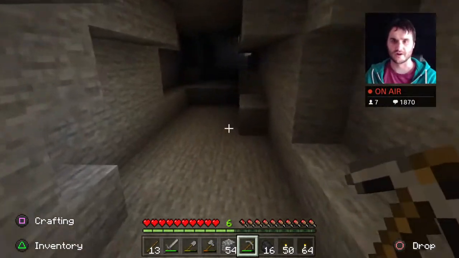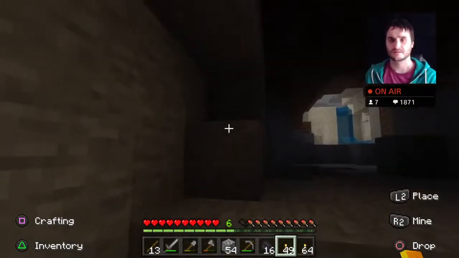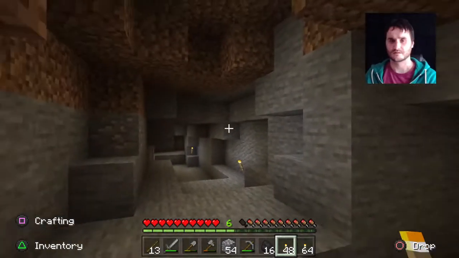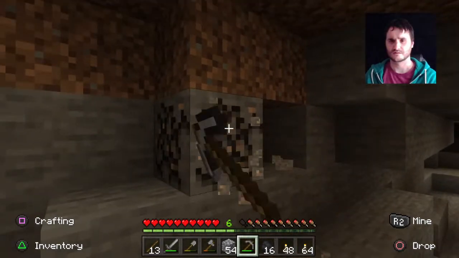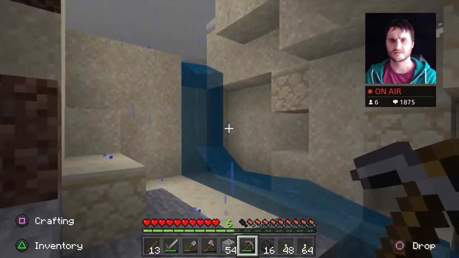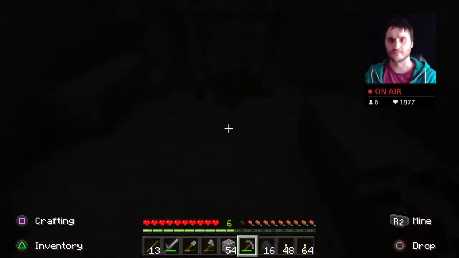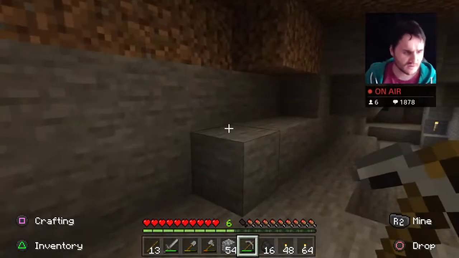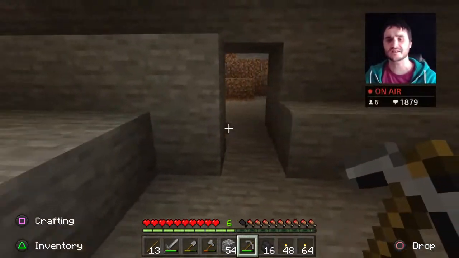Alright, that's coal, more iron. I don't want to get lost, so I need to kind of make a trail of some kind. See, I think I'm lost. That's not the way I came in. Oh my god! This isn't the way. I don't want to go down there. Which way did I come from? Oh, the entrance was here.